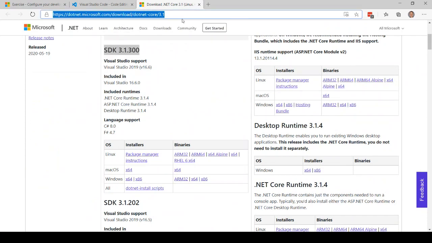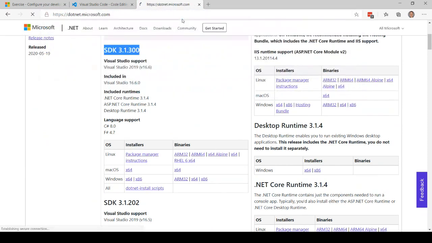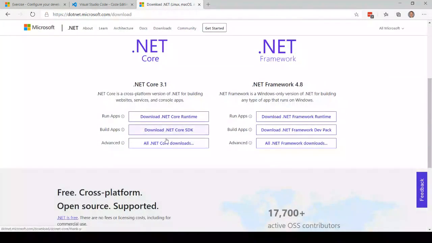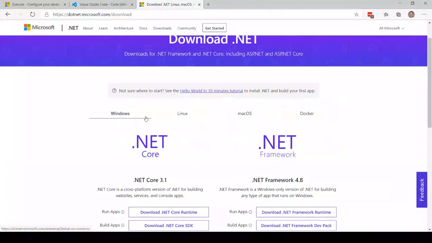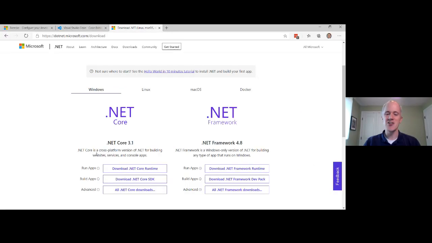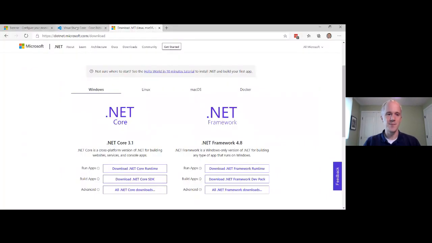If you want a simpler way to do that, honestly, what I do is I go to dot.net, and then I just click download, and then this SDK button is probably the one you want. This page will detect what OS you're on, and then surface an SDK link that's specific to your machine. And that should give you 3.1.300 of the .NET Core SDK. So make sure you get that version. If you have an older version, that's not good enough. We just shipped Blazor WebAssembly with this latest version of the .NET Core SDK. So make sure you're getting 3.1.300 of the SDK. All right, perfect.